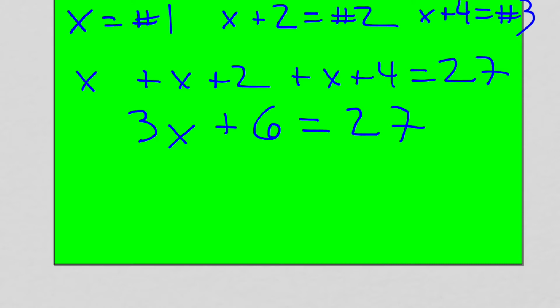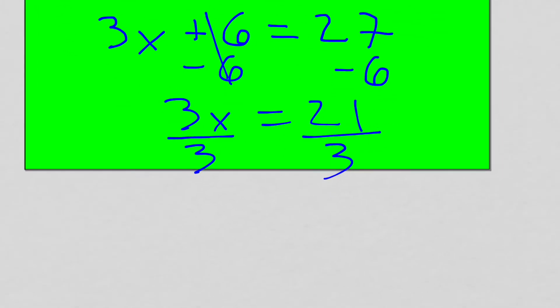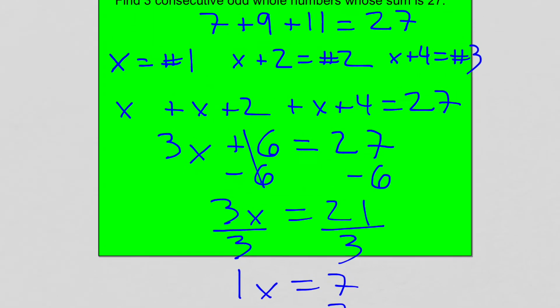So what I want to do first is make positive 6 turn into 0. And I do that by subtracting 6. And it's got to be done to both sides of the equal sign to maintain the balance. Well, the plus 6 minus 6 goes away, and I'm left with 3x equals 21. Now remember, this means 3 multiplied by some number equals 21. If I want to show the value of 1x and make multiply by 3 go away, I divide by 3. And that will show me the value of 1x. And I've got to do it to both sides of the equal sign. 1x equals 7, or x equals 7. It's the same thing. Now, if we said x is equal to 7, check this out.